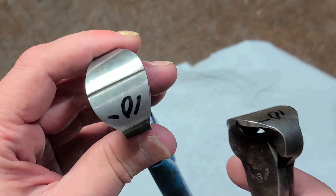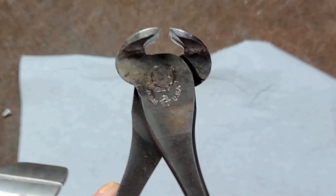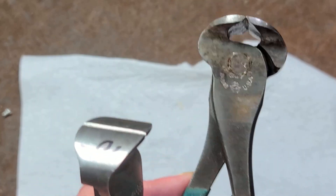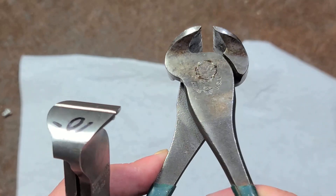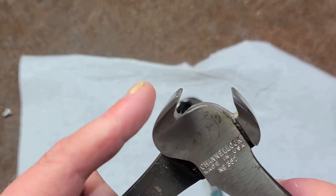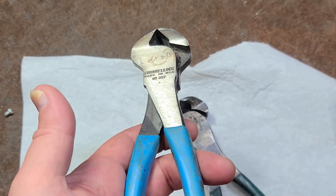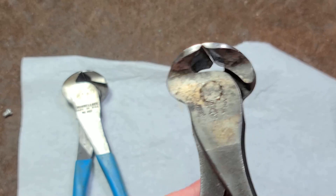That was a little disappointing about these Channel Locks. Another thing is for some reason these Diamonds really don't open very far. In most situations that's as far as you need them to work, but occasionally you need to get around a larger head — maybe a rivet you can't slide sideways, with a big washer on it. The Channel Locks do open excessively wide; almost no situations require that, but it is nice that they have that extra capacity.